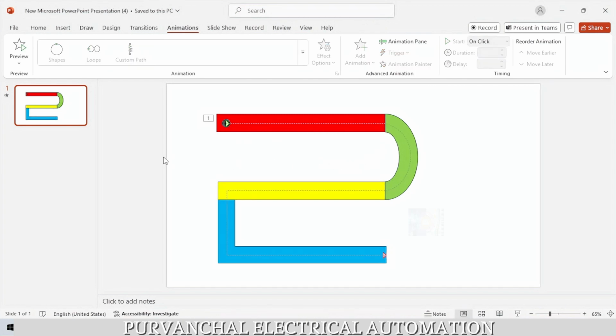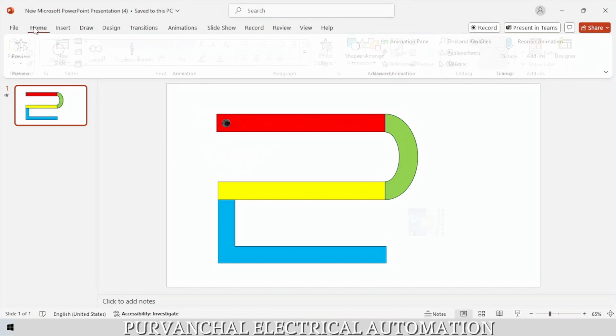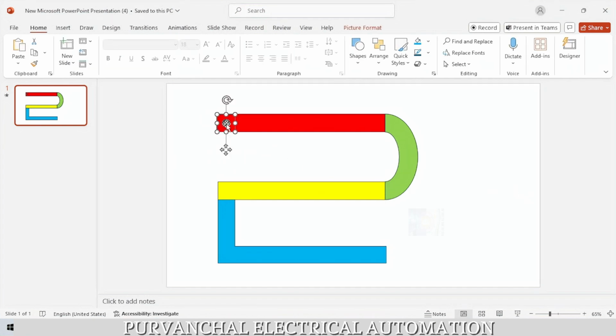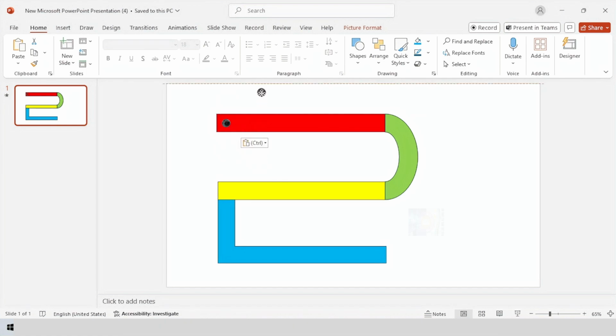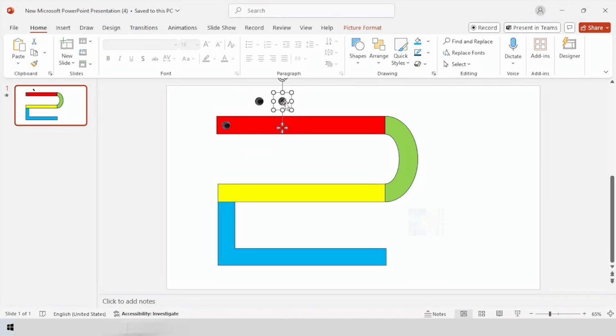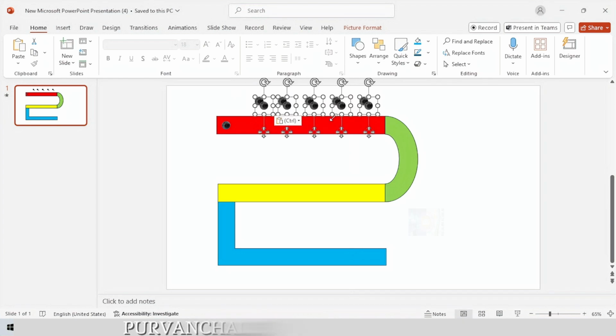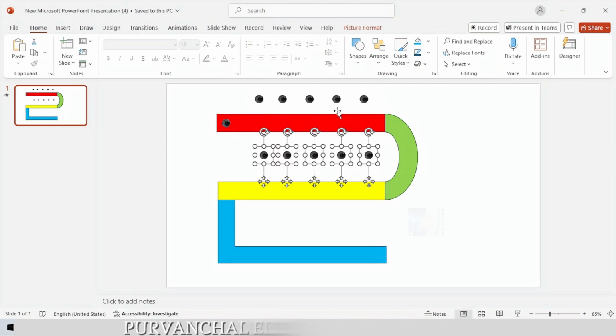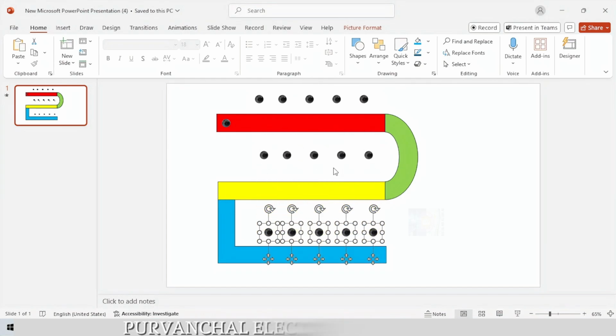Next step, we'll go again to the home tab to select this ball, because I want to fill the whole path with like 10-15 balls, not a single one. So I'll copy one by one. You can see here, copy and paste, or better, keep a little distance when you copy and paste, then you can select easier. See here, again I will copy then paste. I'll adjust here, again the same process. I have done it.